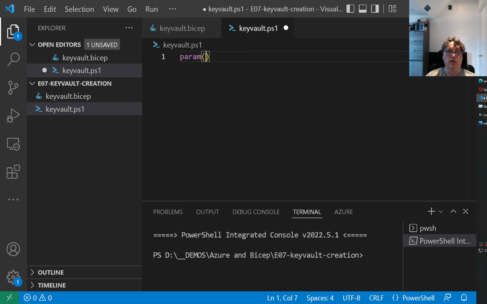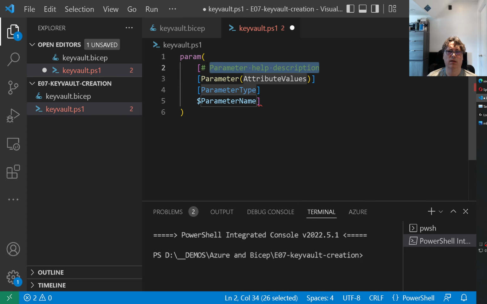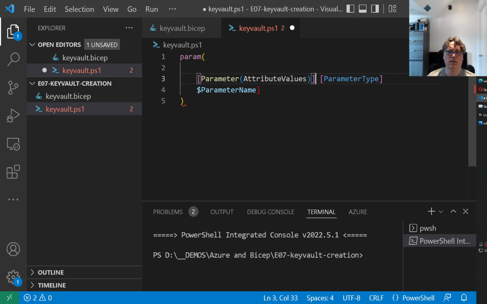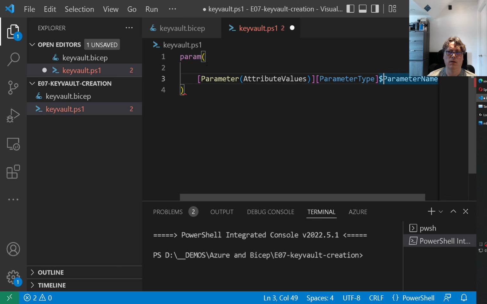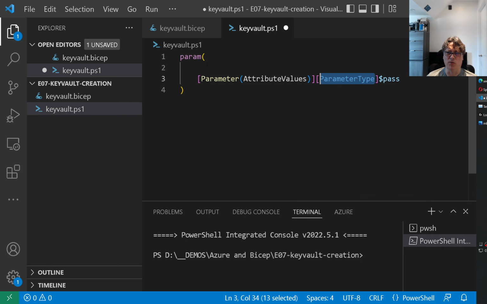So we add some params to our code, specifically we call this pass. The parameter type will be secure string. Secure string, yes. Attributes will be mandatory.